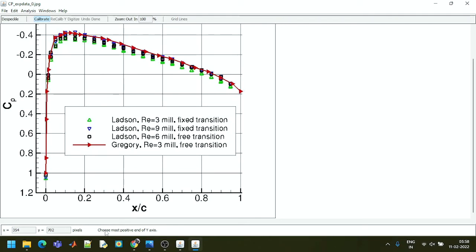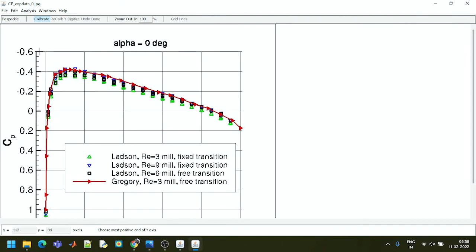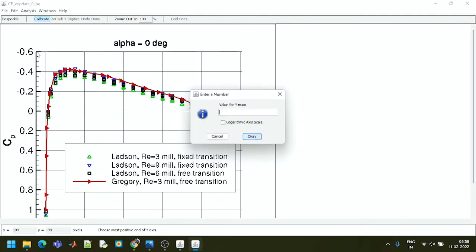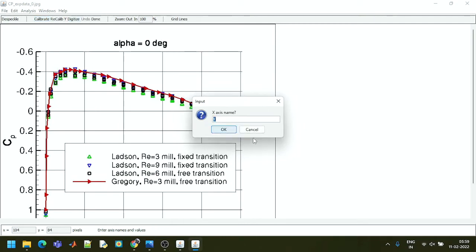Now it is asking me to choose the most positive end of y-axis. In this case, my most positive value of y-axis is 0.6. It's supposed to be minus 0.6, but I have flipped that positive and negative sign so that it will be easy to use. So the positive value is plus 0.6.